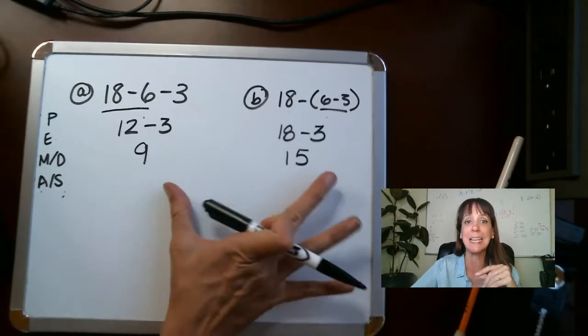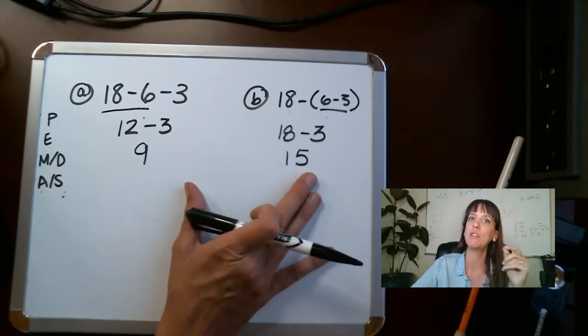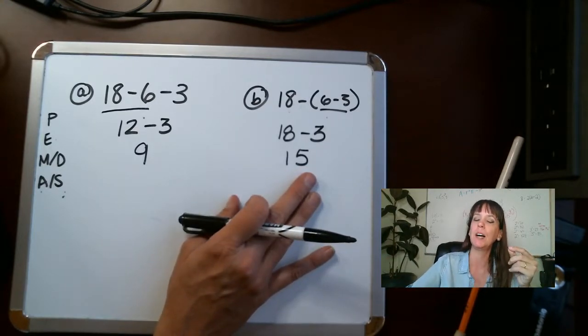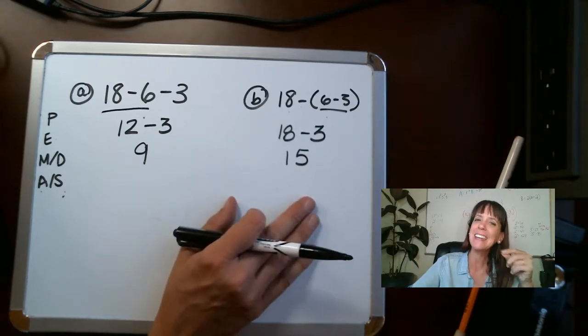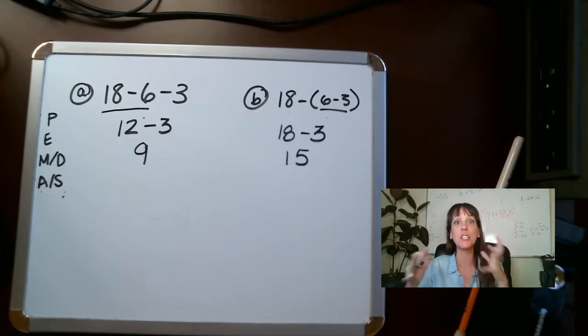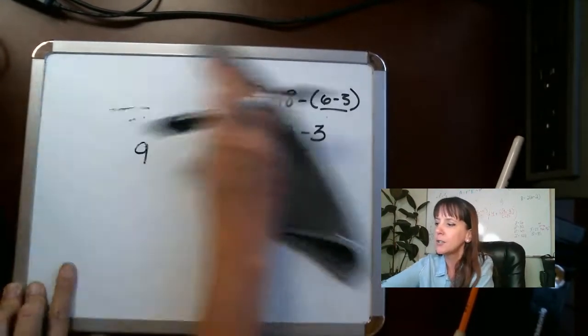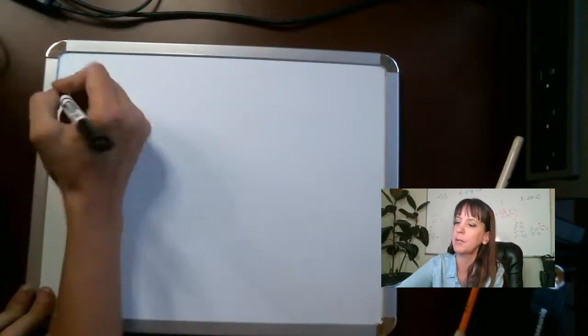Guys, do you see how these answers are different based on those parentheses? This is why it's really important that you follow those rules of the order of operations. And again, it's not set in stone. There are going to be some times where we shift things around, but I'm here to teach you good math judgment. All right, so I'm going to go ahead and write that right back down.